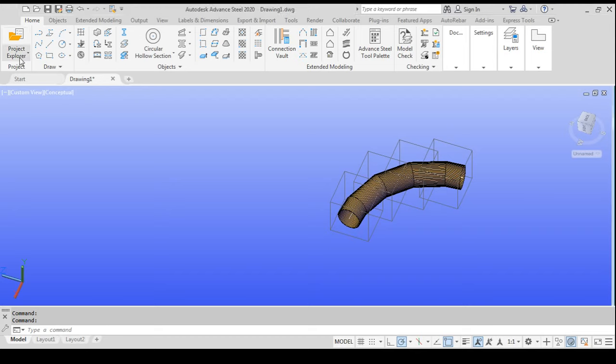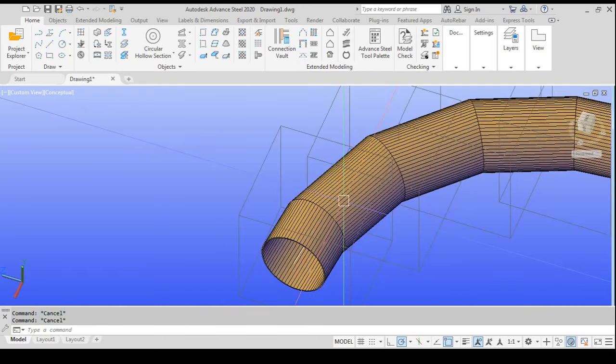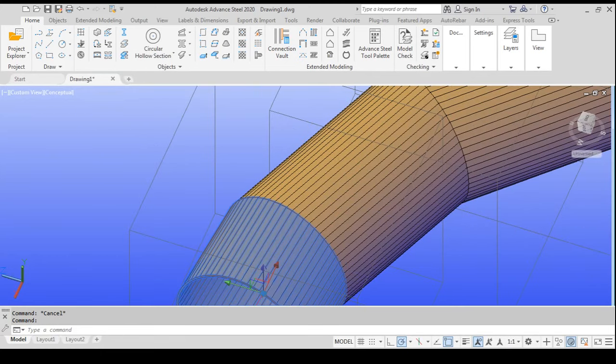From Project Explorer, go to Model Browser, and here I have this material, but my material should be S235. So click here, edit process, click the first material and shift-click the last one, and you can change the materials at once. Let's say S235. So now every material is changed in a very easy way, without needing to go one by one and change it under material.